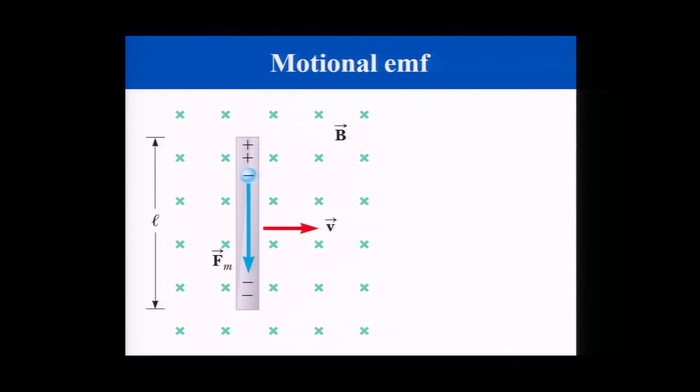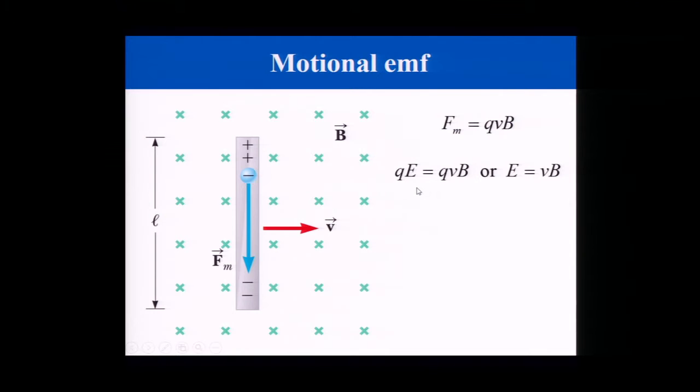The other practical application is that we can get the magnet to move. Okay, we can get a magnet to move, and so we can actually get that motional EMF to cause the bar. So if I have a wire across here, I can get a magnet to start moving or have motion across the magnetic field. So the force that's going to cause the motion is related to the charge that's running through the bar or the wire times its velocity, okay, times the magnetic field. That's the force that's going to be moving.